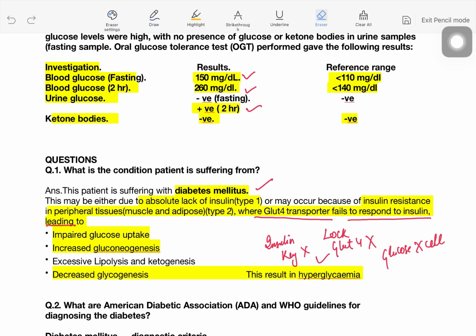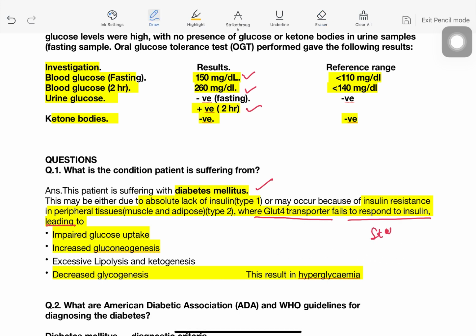So the body tricks itself into thinking it's starving and switches to fat burning mode. Insulin normally acts as a stop sign for fat breakdown. Without effective insulin, the body continuously breaks down triglycerides stored in adipose tissues. This releases free fatty acids and glycerol into the bloodstream to be used as emergency fuel.